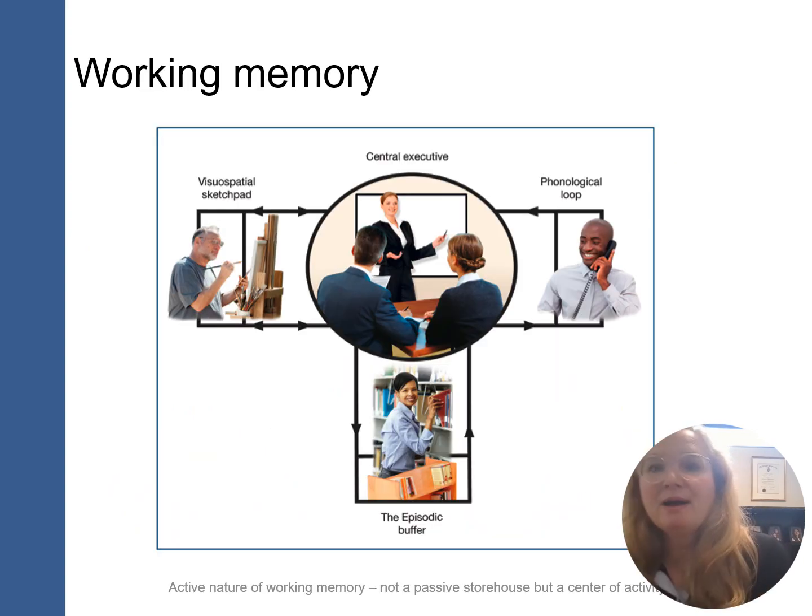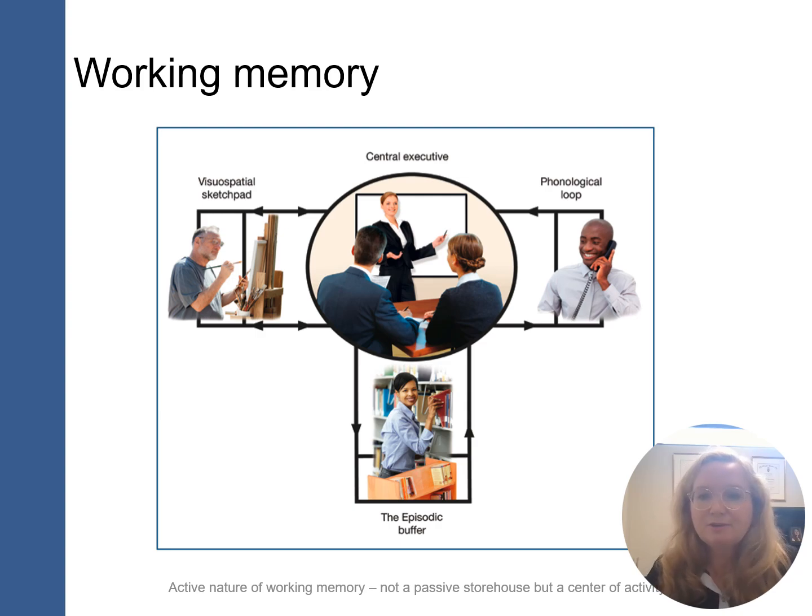Okay, so a little bit more about working memory. When you think about working memory, you think about it like short-term memory, but it's the active nature of what's going on. It's not just a passive place where you're holding something for 20 seconds. It's actually an active place where you're doing activity with the information, thinking about that information. And the idea is that there are different things you can do to work with that information that might help you move it into long-term memory, or at least allow you to use that information more effectively.